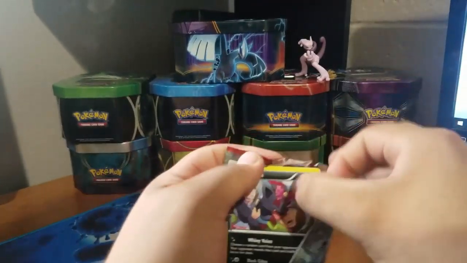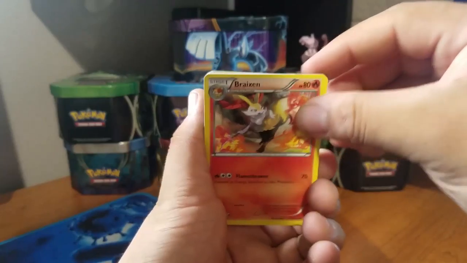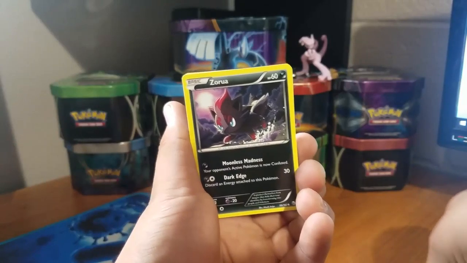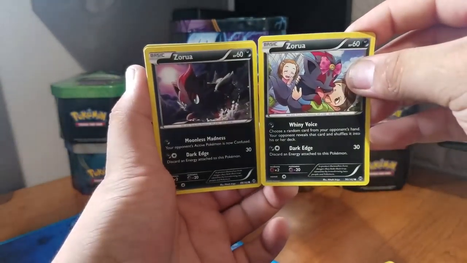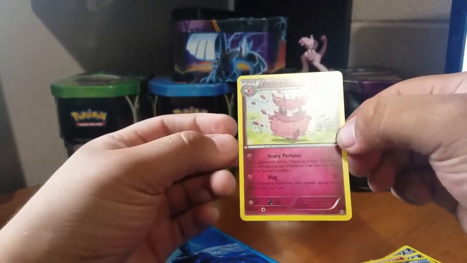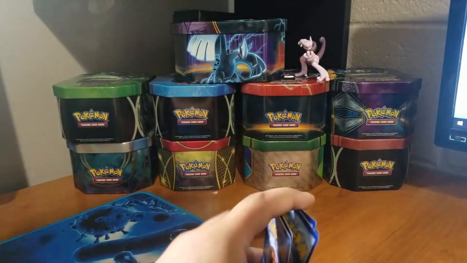Mega Mewtwo X. Three. This should be a holo, I guess. Yeah, probably is a holo. Brixen. It's Pupa again. Stunfish. Zorua. Vanillite. Flabébé. Another Zorua. What the heck? Did we get two Zoruas? Yeah, we did. Both of them are common. 60 HP. Is one of them a female? One of them a male? I think so. It's pretty cool. Fennekin. Town map reverse holo. And I guess the white coat didn't work this. Aromatisse. Alright. So far, nothing good.